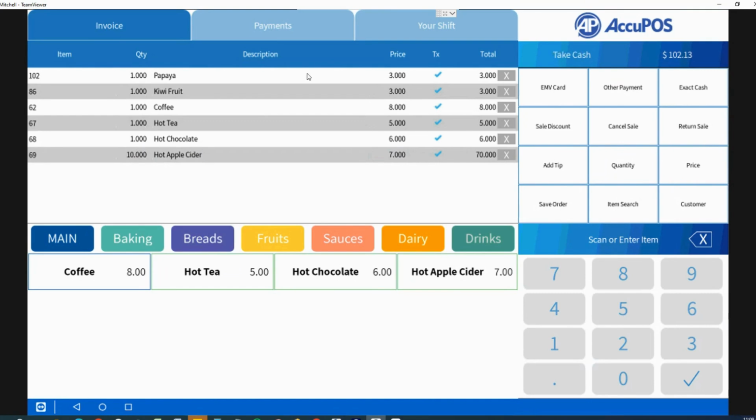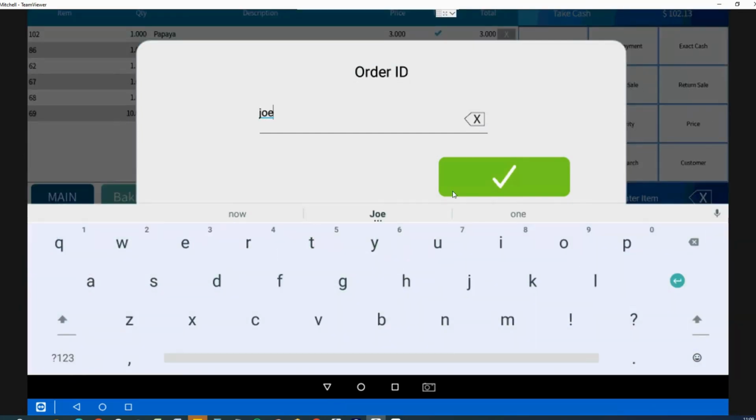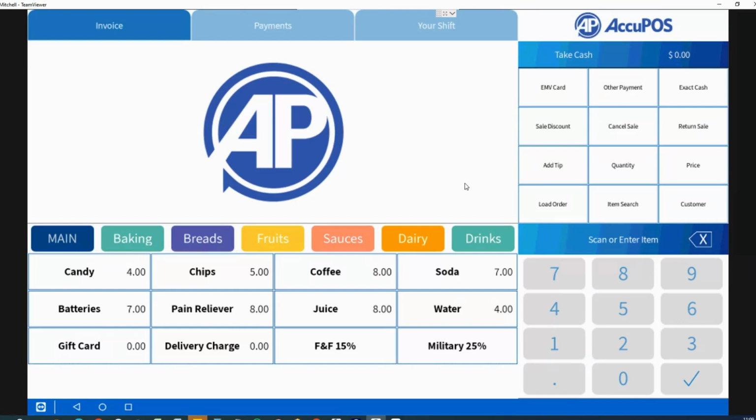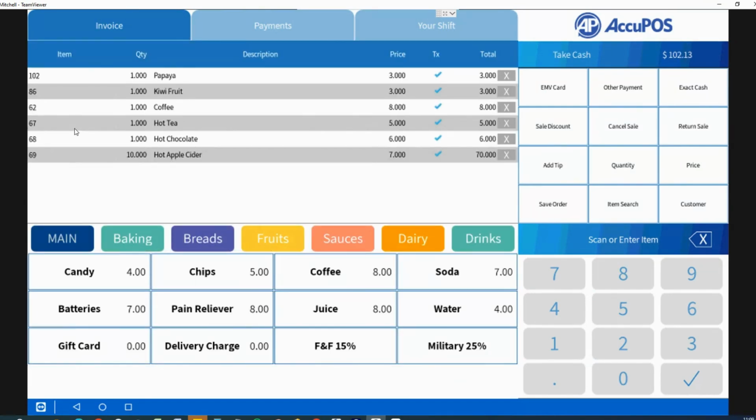Once you do have your items on the invoice, if for any reason you need to save an order, say perhaps your customer in line left their wallet in the car, as opposed to canceling it out and then starting over, save order on the bottom left-hand corner will allow you to name that order, clear that order out of the way, which will allow you to continue to be efficient, work the next customer in line. Once that customer comes back with their wallet and you do not have an active order, save order becomes load order. That's going to bring up all of your saved orders in the system. And then by selecting that, it'll bring you right back to where you left off.